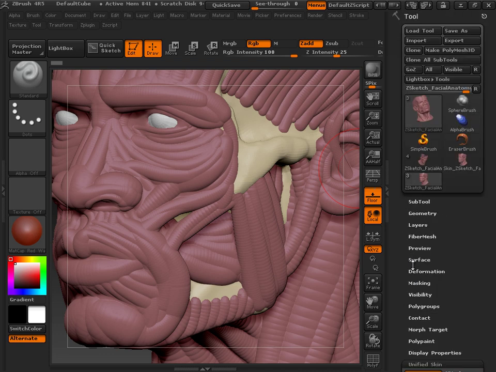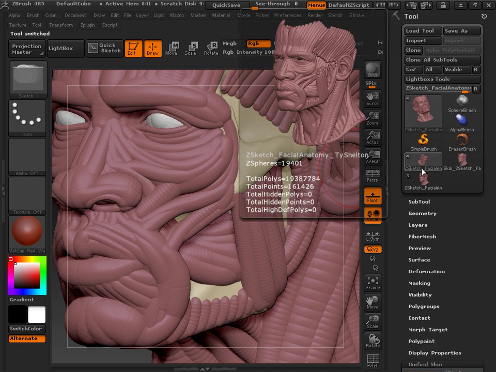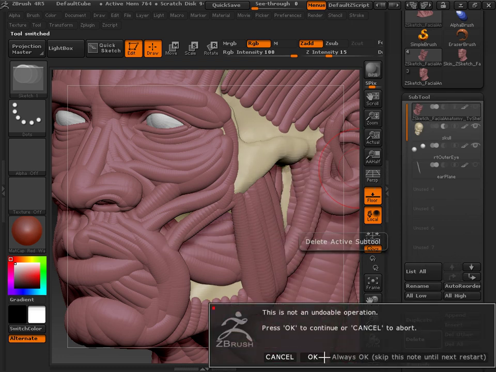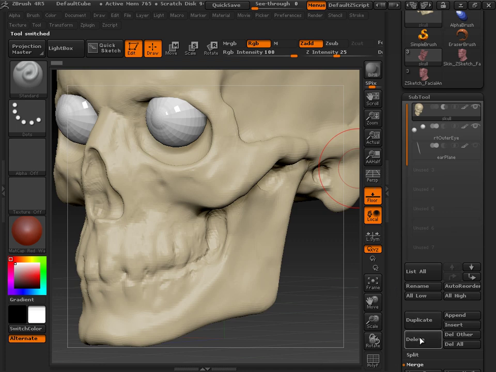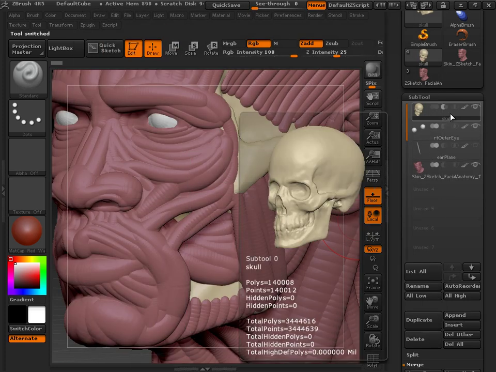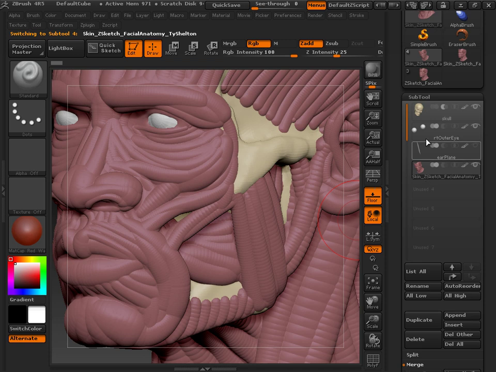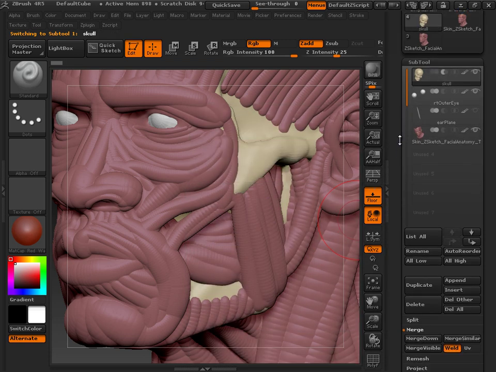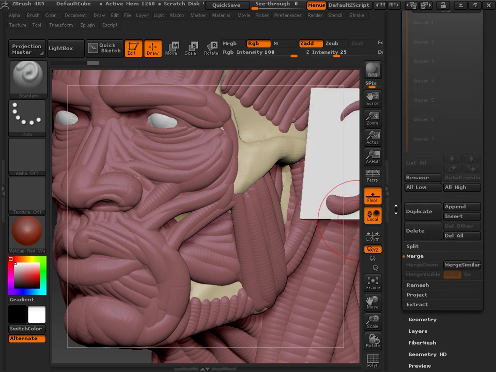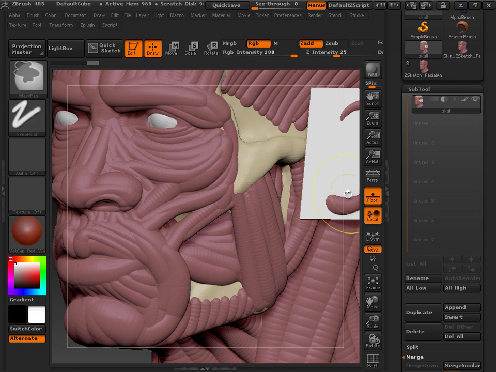So make unified skin. So now let's go back to the one that has all the subtools. Get rid of the sketch. Delete it. And let's append the skin. Sweet. And it doesn't matter where we put it because we're going to actually merge all these together. We're going to take this just the way it is, and we're going to hit merge down. How'd that thing get back in there?